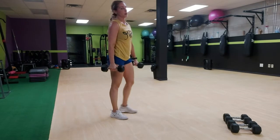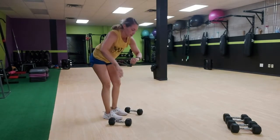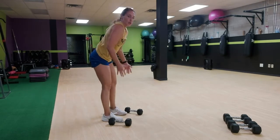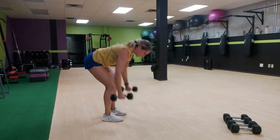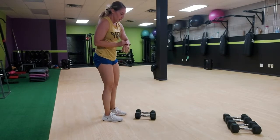We got bent over. Get a little breather. You got 10 seconds to breathe. So you're hinging at your hips and you're bringing those dumbbells, bring your elbows right back. Squeeze those shoulder blades in. 3, 2, 1, go.